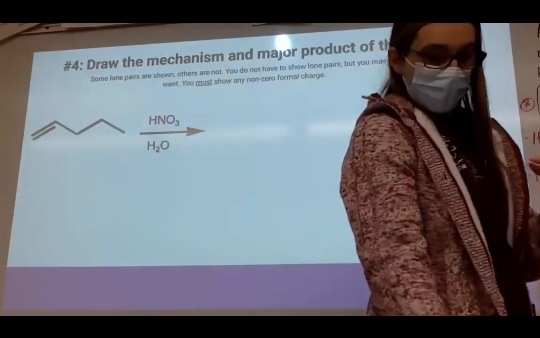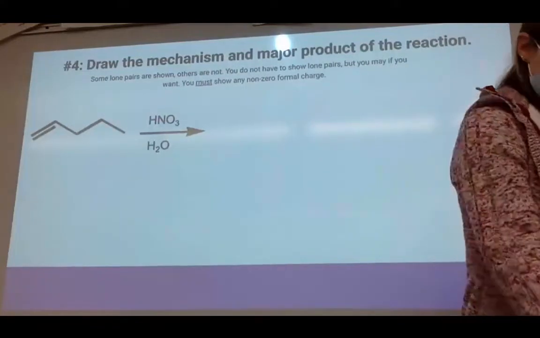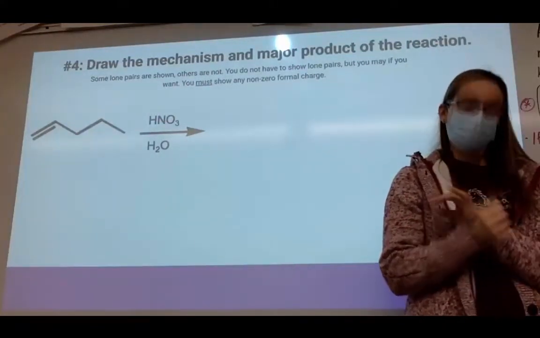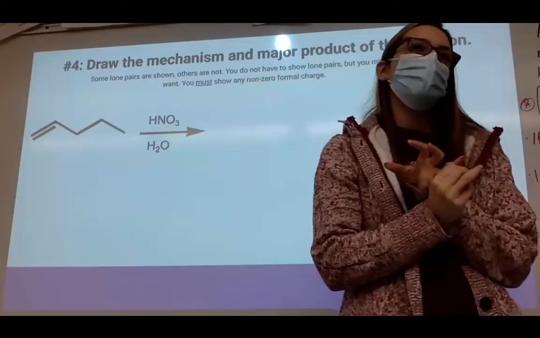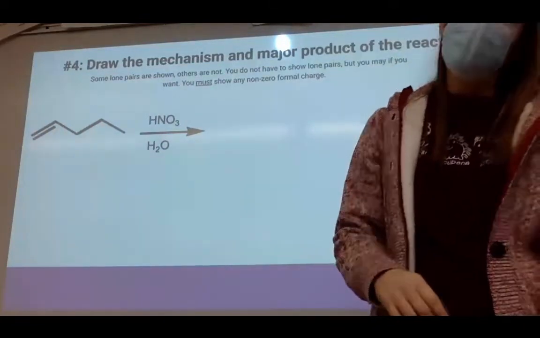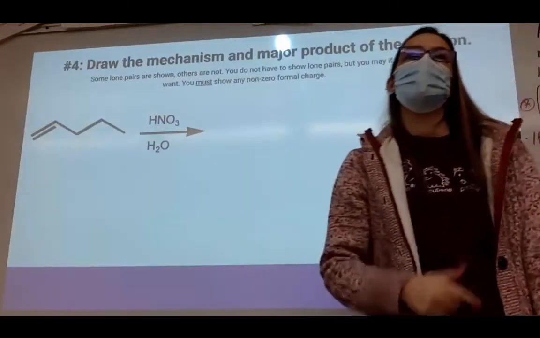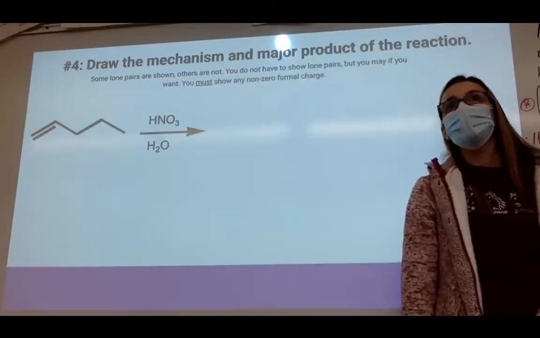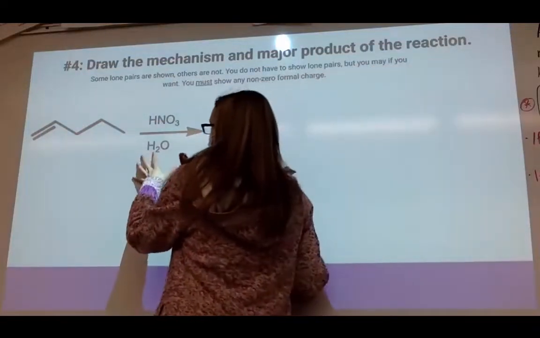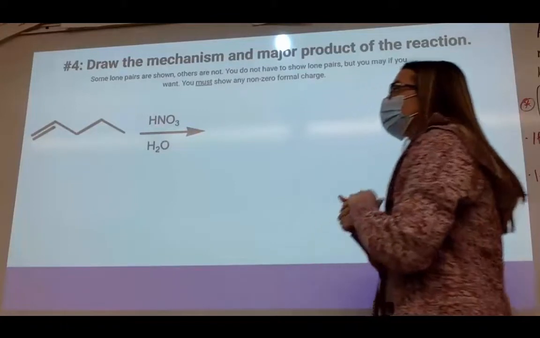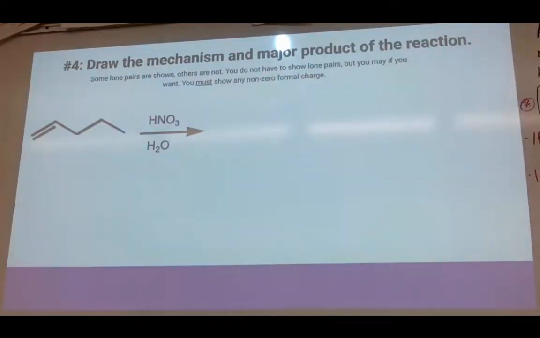If you look at your notes, the notes talked about hydrohalogenation, which is adding a hydrogen halide. It talked about acid-catalyzed addition of water. And then on the back, the last thing it talked about was the acid-catalyzed addition of an alcohol. So when we look at this, we have an acid and we have water, so this is looking at the acid-catalyzed addition of water.